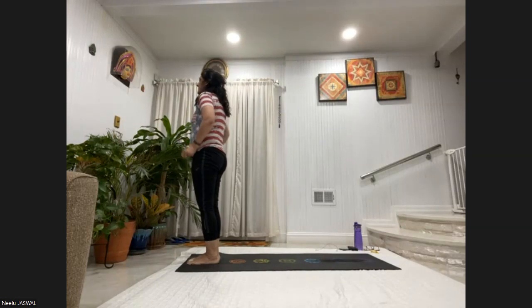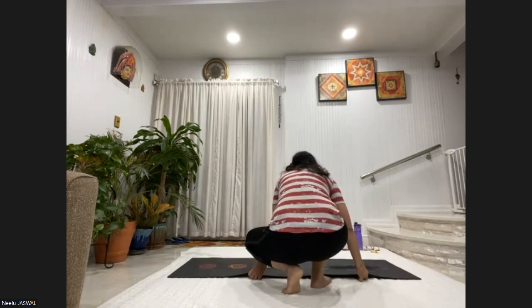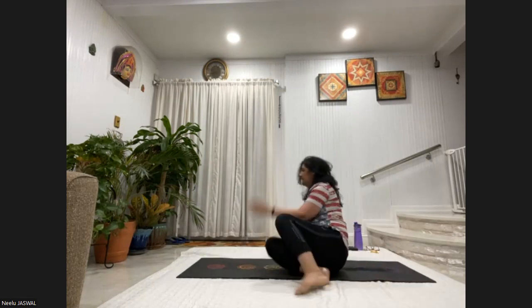Please sit down and lie down, relax your back in shavasana. Turn the head side to side. Take good rest and relax.